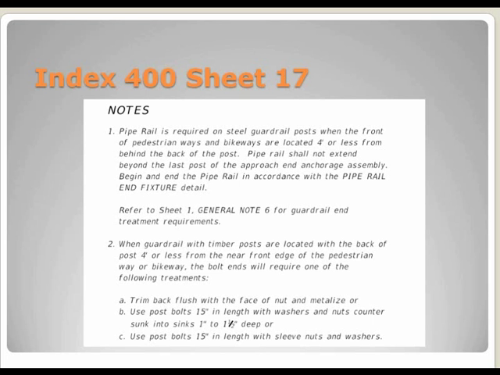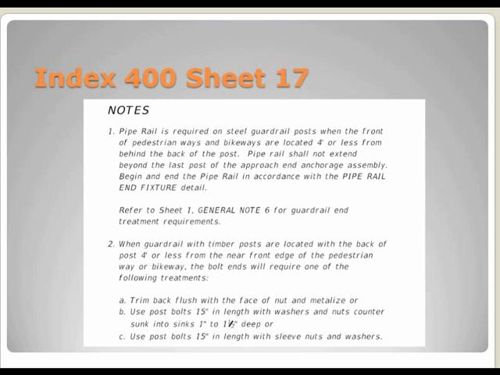This note had to be clarified. There were so many different interpretations of what was going on and when do you include it, when do you not include it. And the best example that I can give was there was a sidewalk that was actually in front of the guardrail, and the back of the sidewalk was a couple of feet away from the back of the guardrail that had steel posts, and they put pipe rail at the back of the guardrail, which had no effect for the pedestrian on the sidewalk. So the key here is the pipe rail is required on steel when it's behind, so that the intent there is to protect the pedestrian from the actual steel.